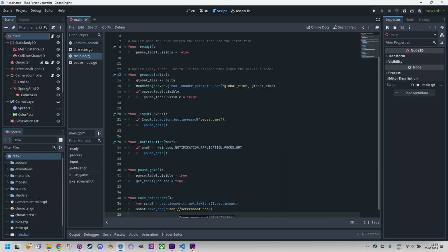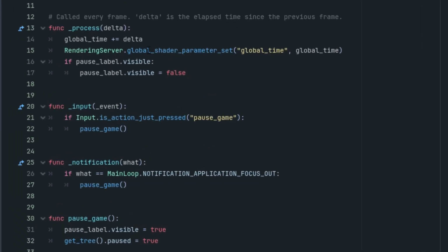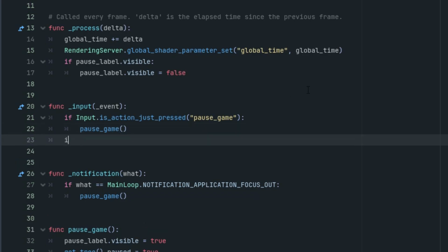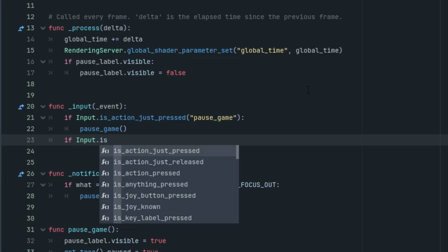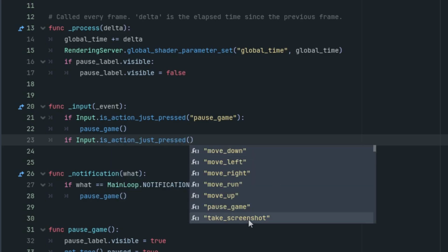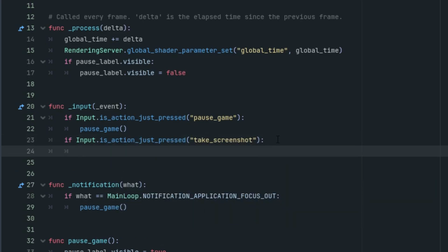Very well. So as we can see, the script already contains the input function, which we can extend. I'll add these two new lines into it. If input is action just pressed, take screenshot, let's call take screenshot.